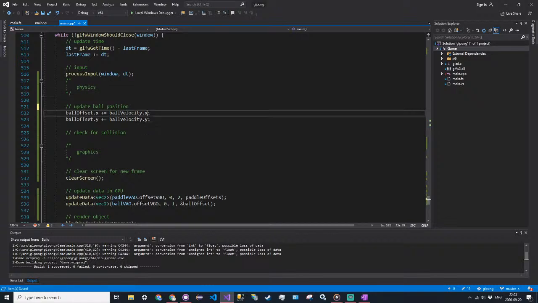When we say update ball position, just say ball velocity.x times dt and ball velocity.y times dt. We are definitely going to have to increase that velocity.